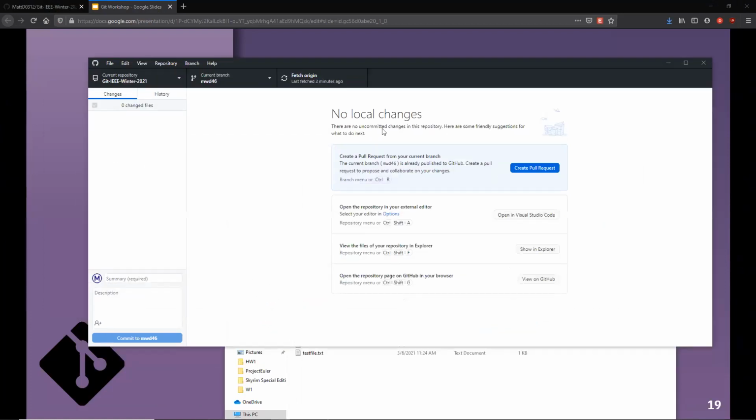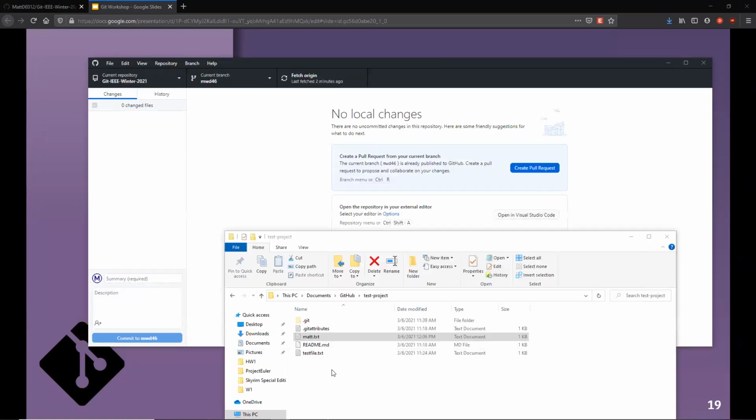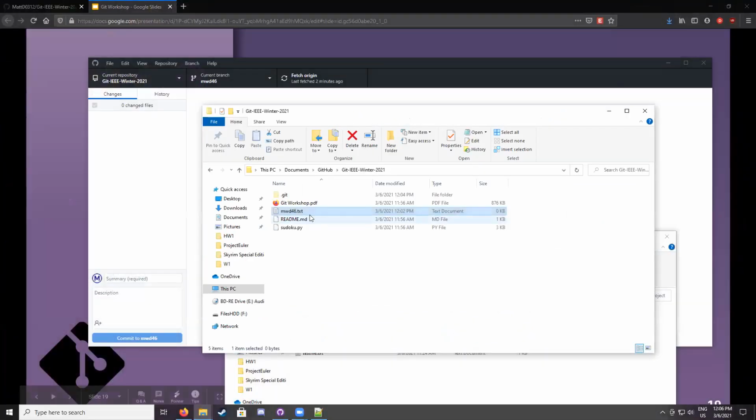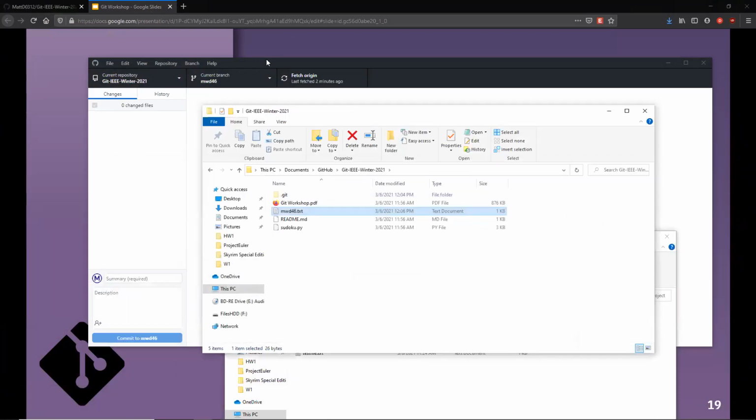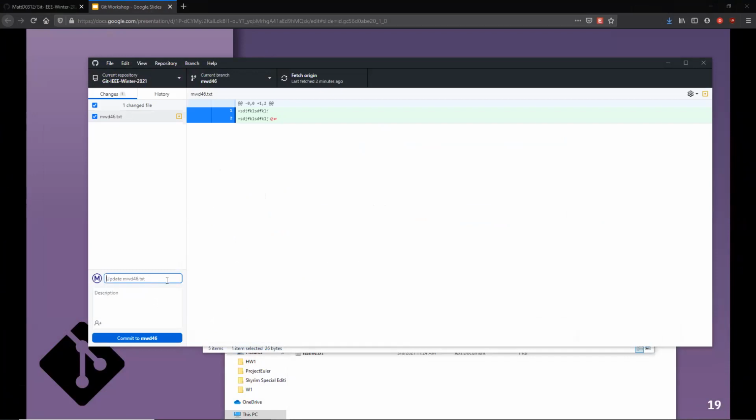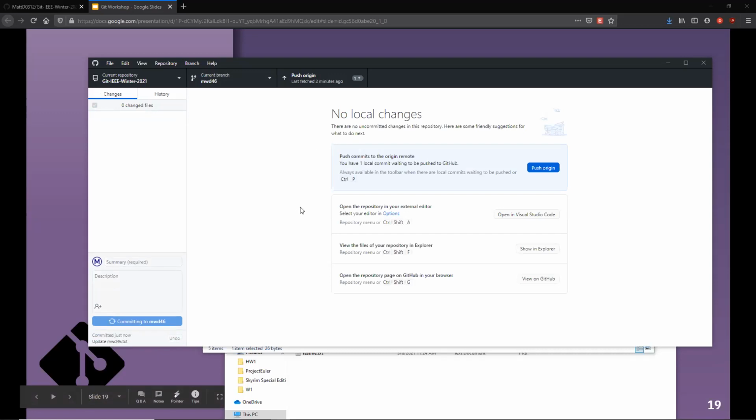I want you to just get used to this: you make a change, it pops up in GitHub Desktop, you commit that to your proper branch. And now it says push origin, just push your most recent change.